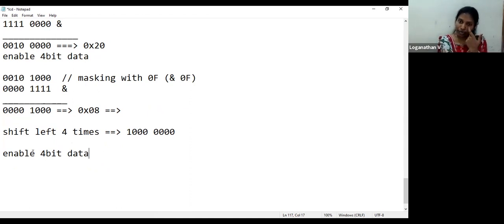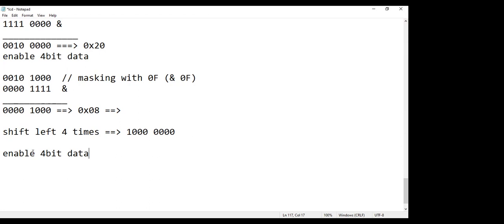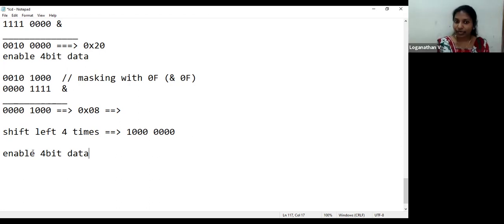And whenever you are processing the lower nibble, because the data pins are connected to the higher nibble, you have to shift four times. Now think, in the LCD and the microcontroller, is there any rule that you have to connect D4 to D7? From the LCD, anyhow, it is D4 to D7. But in the port, is there any rule that only P4 to P7 should be connected? No. You can connect any port, right? At that time, shifting should be taken care of. Because here I'm connecting in parallel to the higher nibble pins, so I'm shifting towards the left.